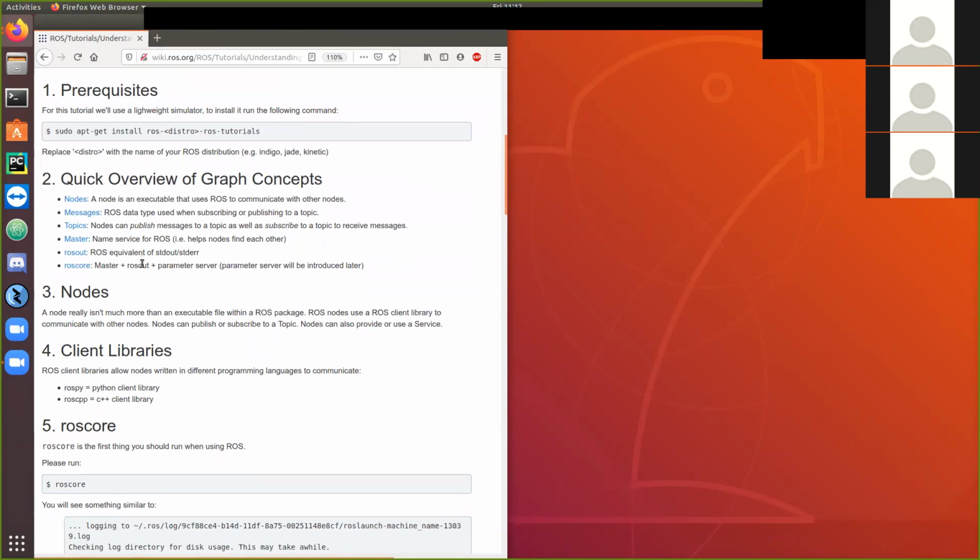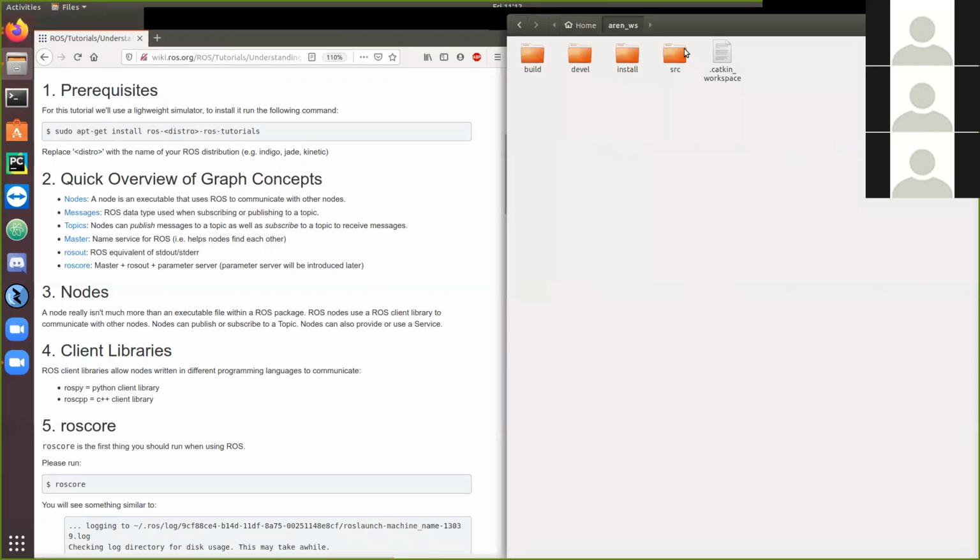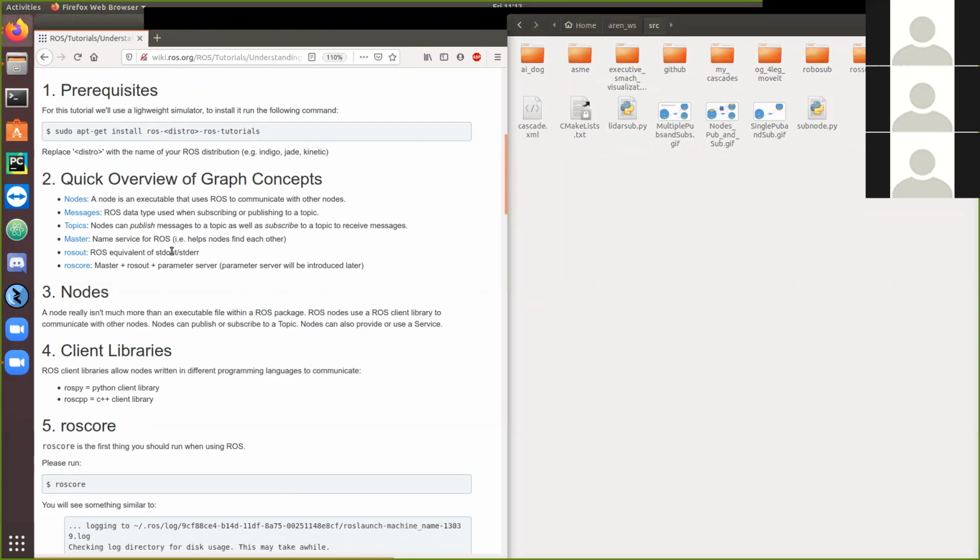But yeah, moving on, we're going to get started today with all of the nodes and the topics and pubs and subs and all this stuff that I've been talking about for a really long time, and now we're finally going to get to actually work on them. I'm going to go to source, and really quickly I'm going to explain just one more time what a node is and what a topic is, and then we'll get into all of this.